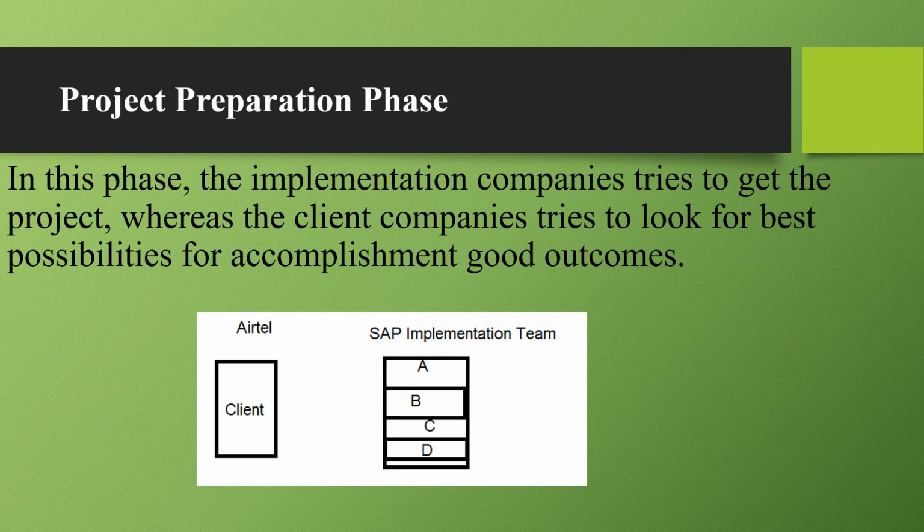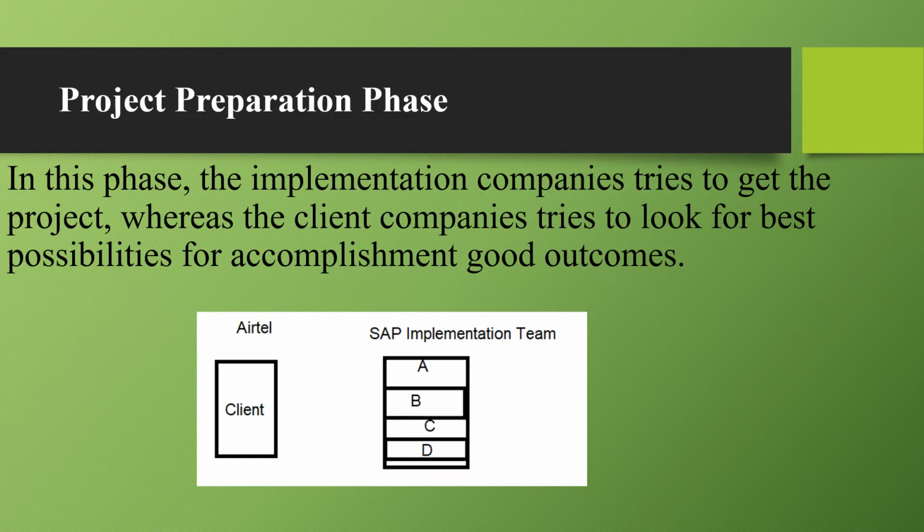So let us discuss the project preparation phase. This is the first phase of SAP implementation, and not only SAP implementation, but any kind of implementation. So what happens in this phase? The implementation companies, here I'm talking about the SAP implementation companies, say A, B, C, D. These are the SAP implementation companies.